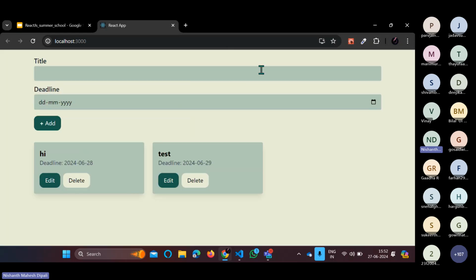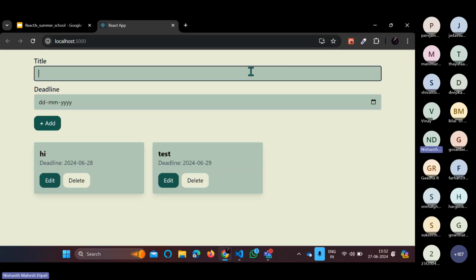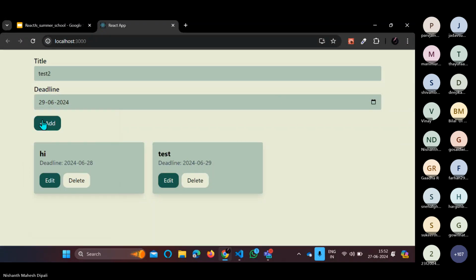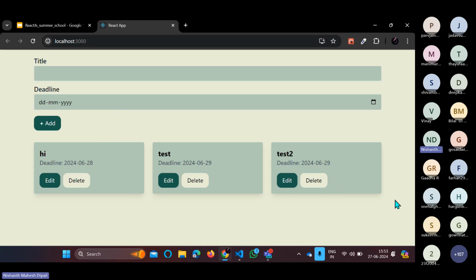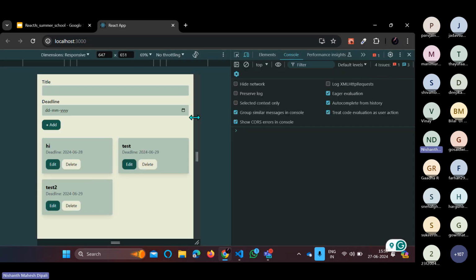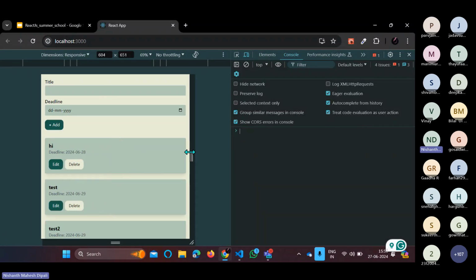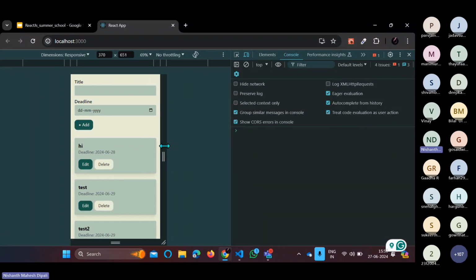I believe our screen size would be more than that, so I'll just try it out. Yeah, here we have three columns, but when you're below that size, it would be two columns. And whenever you go to a phone size, it will be just one column.